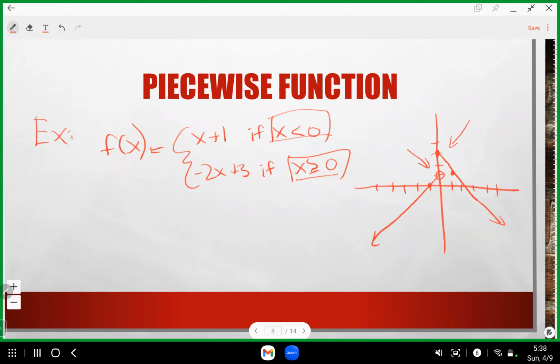I just wanted to introduce piecewise functions today. We're not really working that much with piecewise functions because Algebra 2 doesn't really do much with them, but you'll definitely learn more about piecewise functions when you get into calculus, because you use piecewise functions a lot in calculus. And then let's talk about step functions.